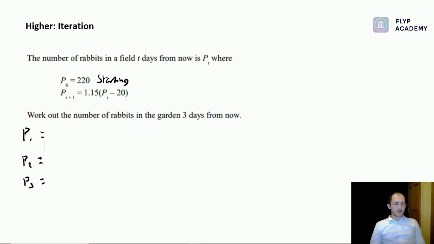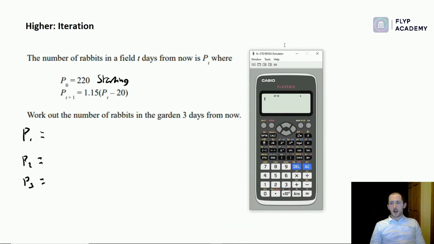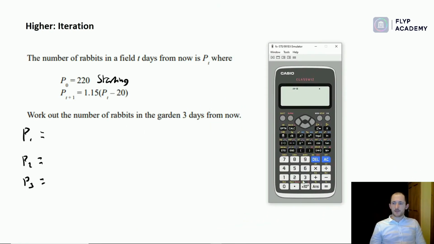Now, the way I like to do this, and it's fairly simple, is I like to use the ANS button. This ANS button here. This button stores your previous answer. Okay? So let's say I did 2 plus 2, 4. Okay, cool. So if I did answer times 2, you should get 8. Now if I press it again, it's now 16 because it's doing 8 times 2, and now it's doing 32 and 64 and so on.